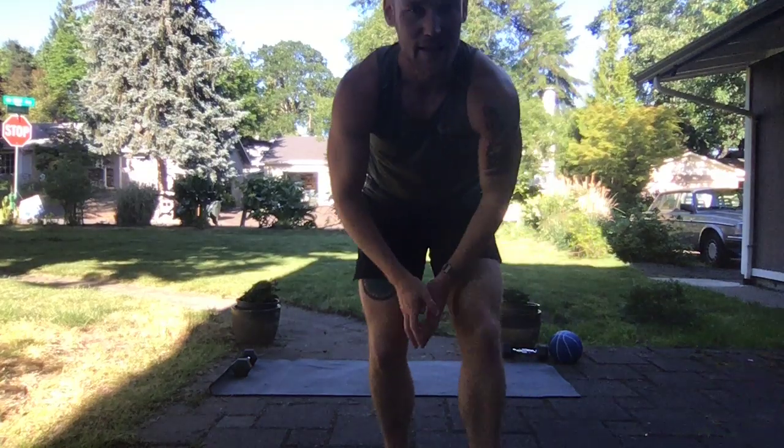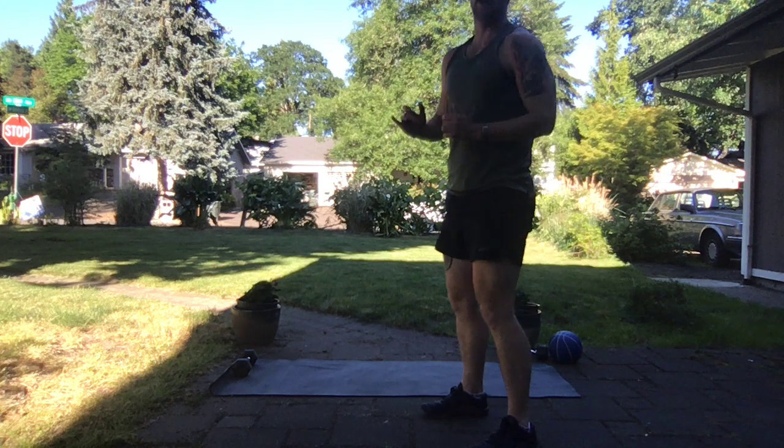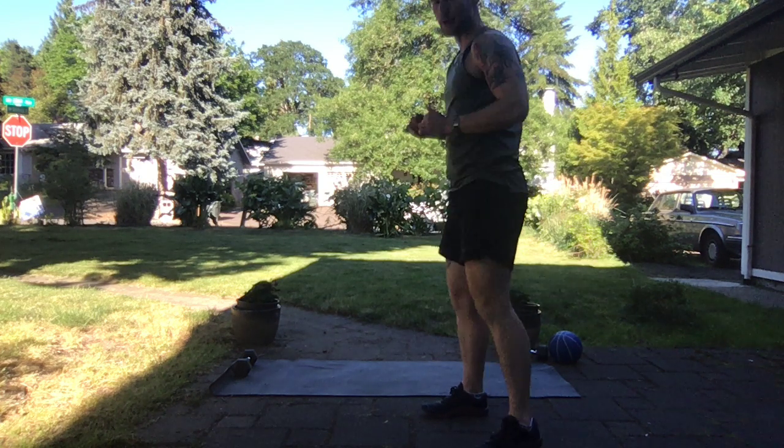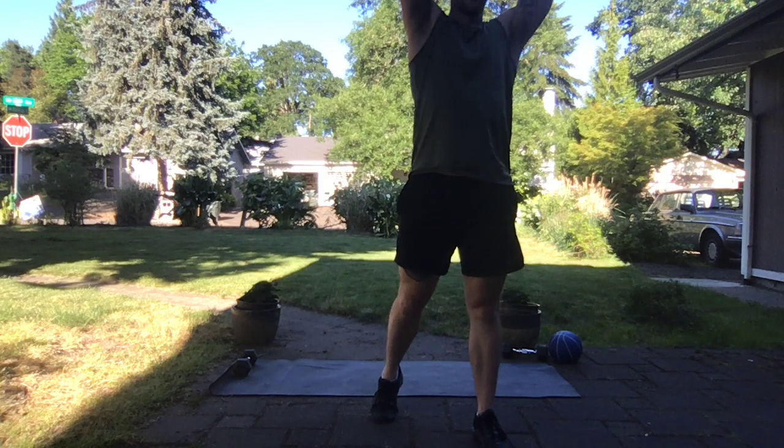So, let's talk about block number 2. You're going to want those dumbbells, and you want that medicine ball. Again, we're going to start with 12 lunges. So that's each side, 12 lunges. Then we go into 3 reps of those deadlift rows, 3 reps of that scorpion dumbbell bridge per side, and 3 reps of those med ball swings, hinge at those hips.